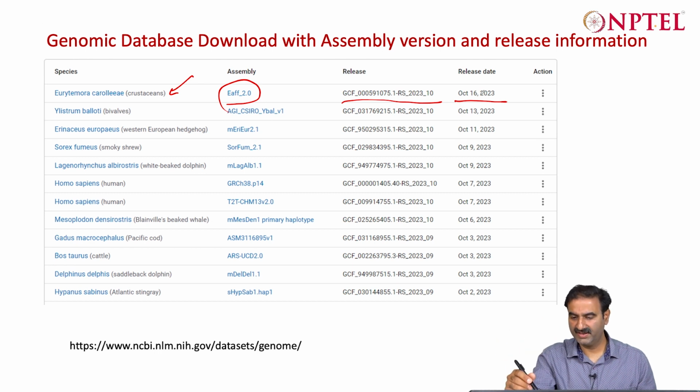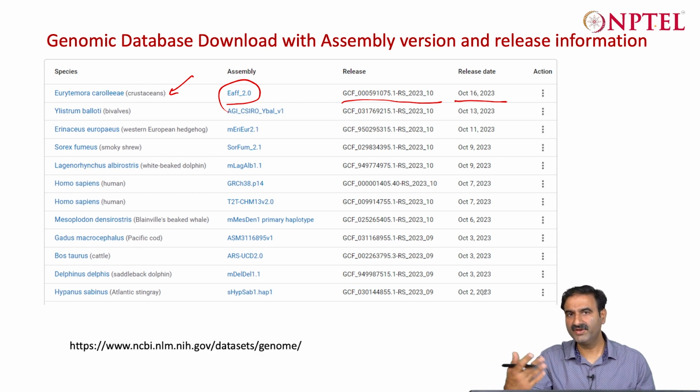And you can see that there are some which are a little older, also October 2, which is constantly updated. So for one particular genome, you may get multiple releases and multiple assemblies. So you may like to stick to a particular assembly for your analysis. Because if you are a PhD student or doing research, you would like to spend a few years on that data. So you don't want to go to another version of the data, because all coordinates and information may change in the other version.